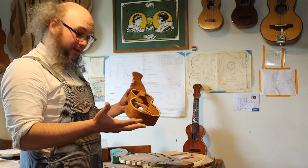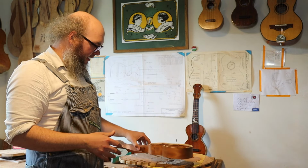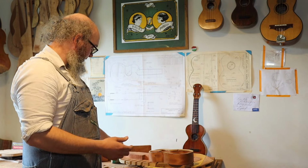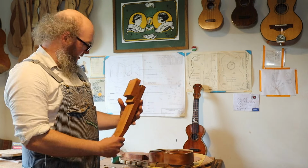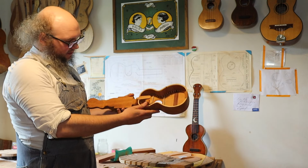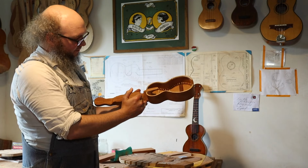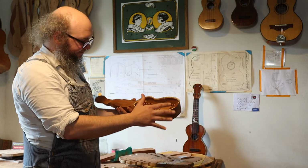The top, the way I build them, I build in the Spanish style, where instead of building a box and a neck and then slamming them together later, you start with the top and a neck that starts like that, locked up. Then those get attached to each other, and then the sides fit into slots in the neck block. So this and this are one piece of wood with slots. The neck fits into that, so the sides fit into that, and then the back goes on.